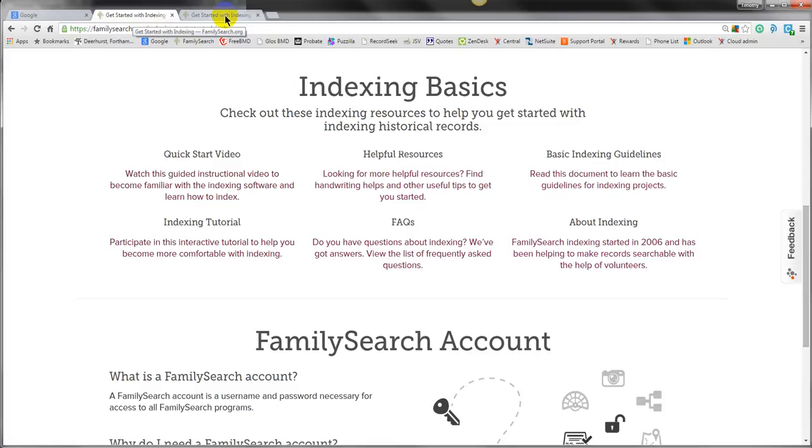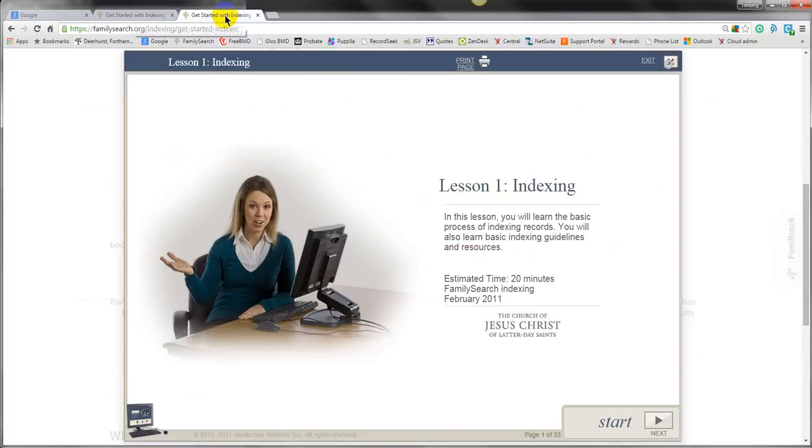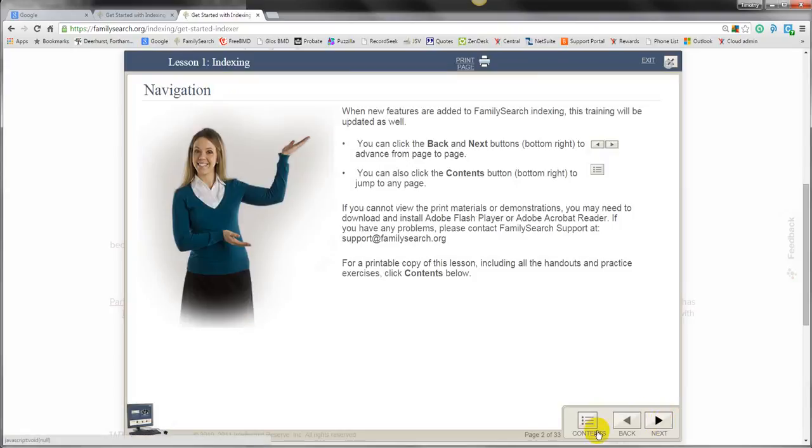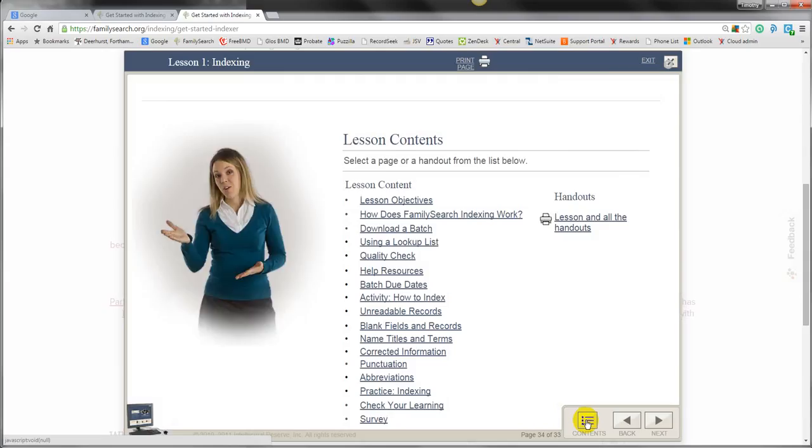I particularly like the interactive guided practice starting on page 15. Here is the start of it. There are several ways of getting round, but if we click start, you can jump to different aspects. But for now, let me quickly show you what is involved.